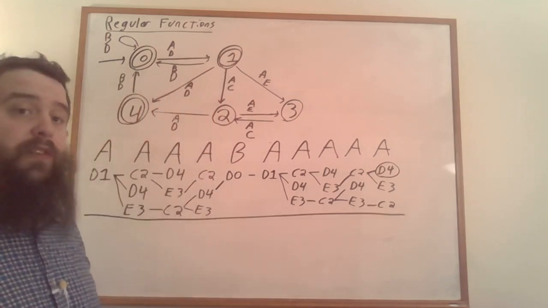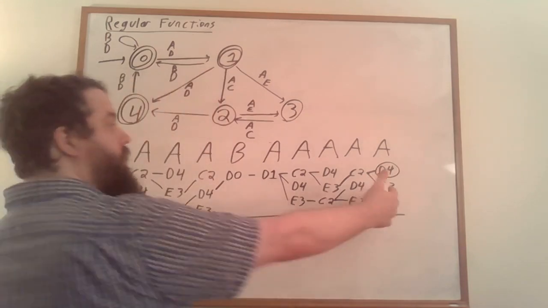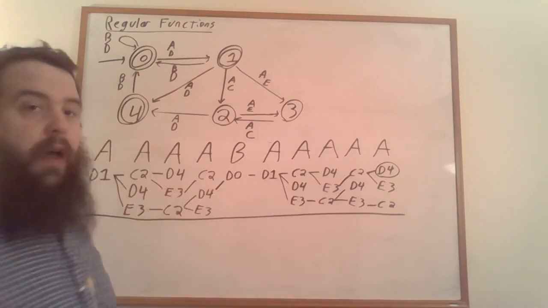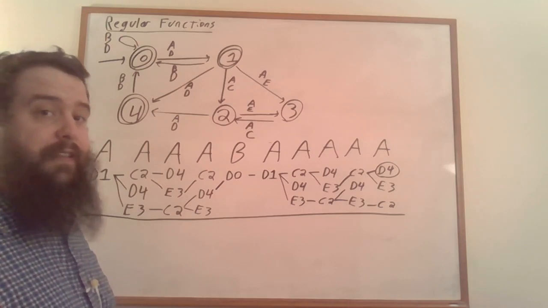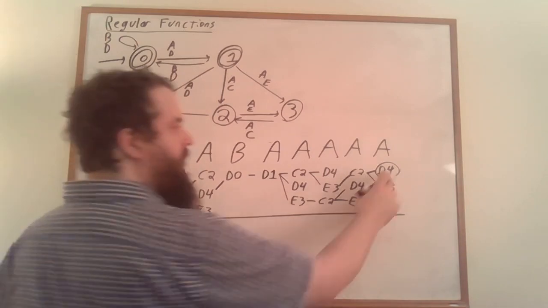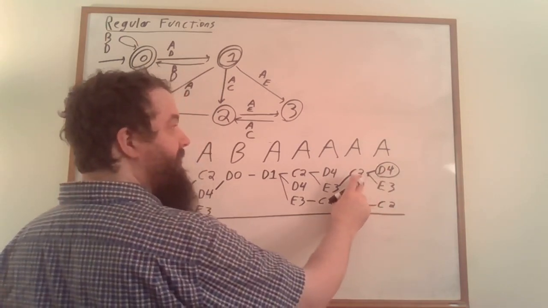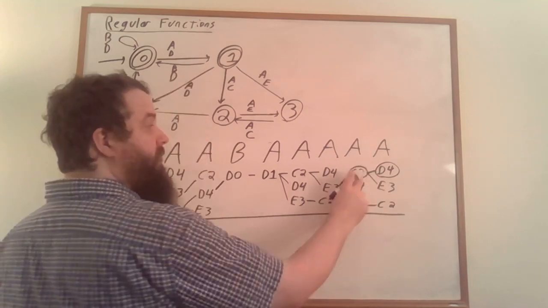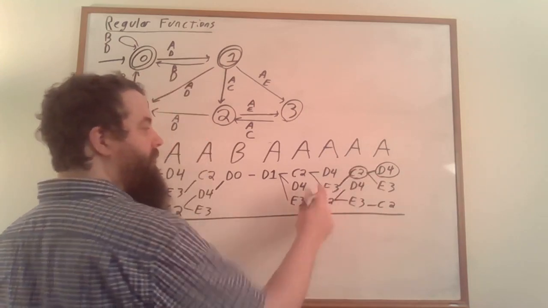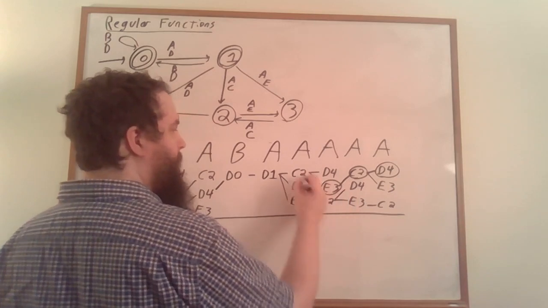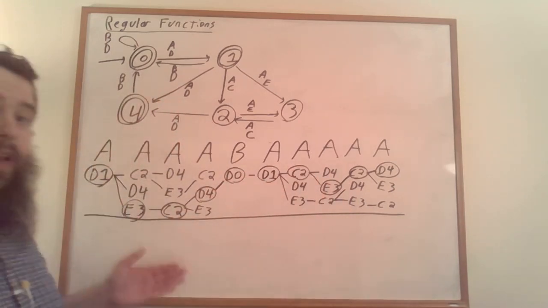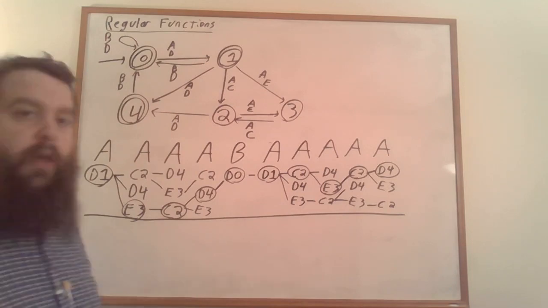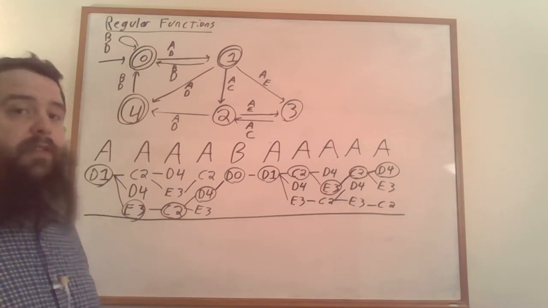And what we're going to want to do is work our way backwards through this construction here in order to figure out the accepting run and the accepted output. This state 4 could only happen if we were in state 2 before it. This state 2 could only happen if we were in state 3 before it. And so on and so forth. And so here we have the accepting run. So what does this mean in terms of regular functions?